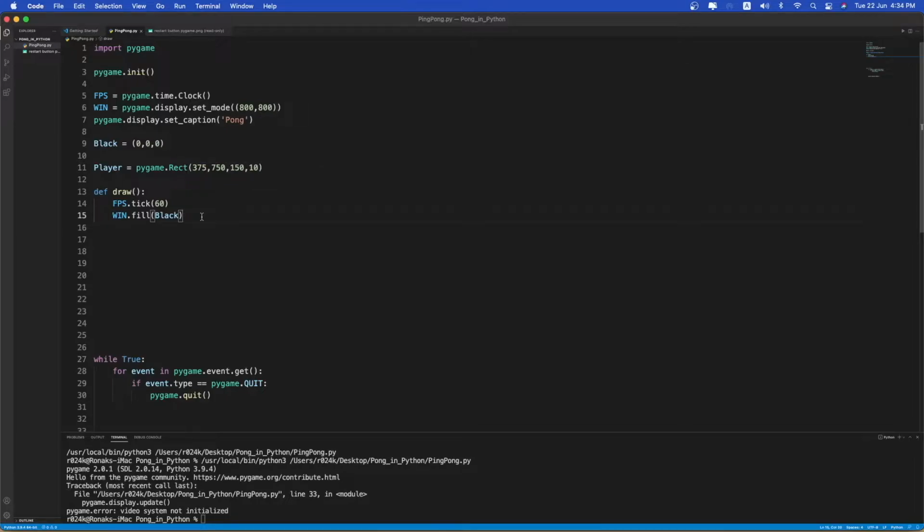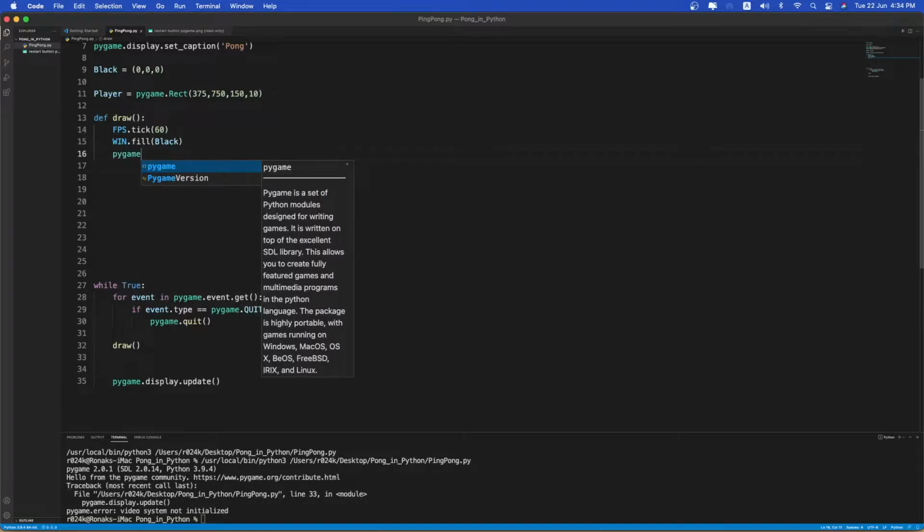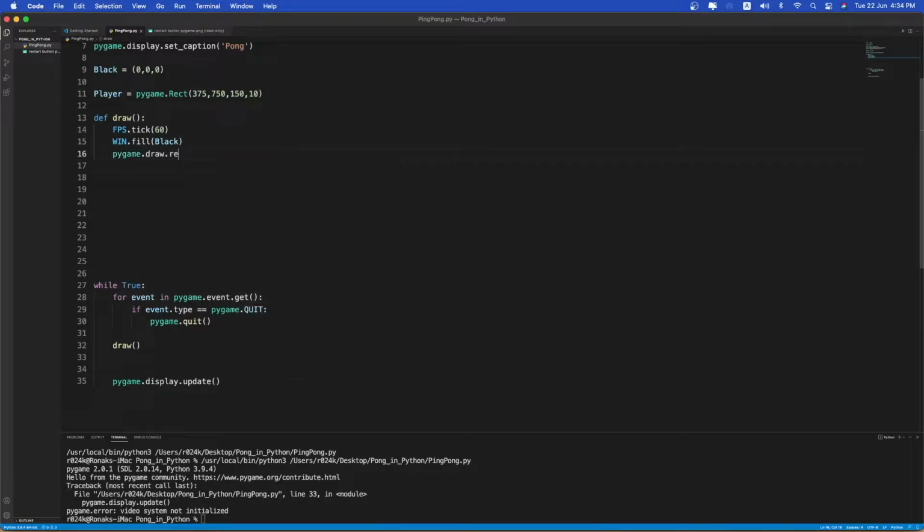And let's draw it inside our function. Oh, but we forgot to call the function in the while True loop, so let's do that right now so we don't get any errors when we're running the code. And now let's draw the player inside the window. To do that, I think it's pygame.draw.rect. It takes 3 arguments, basically what the surface is.